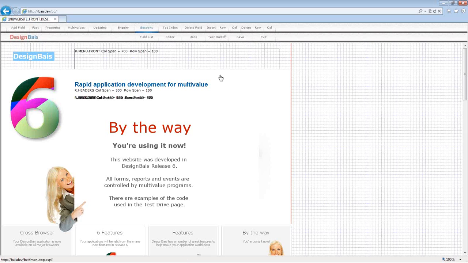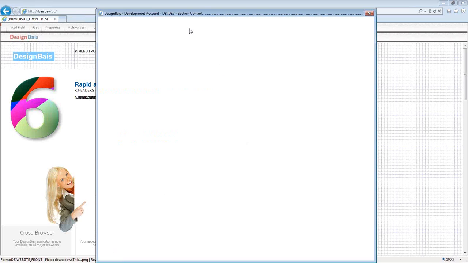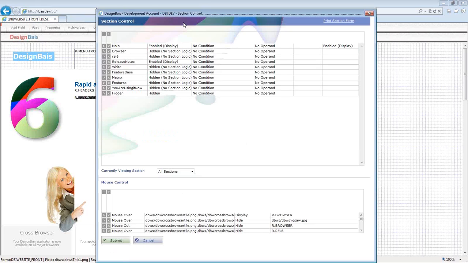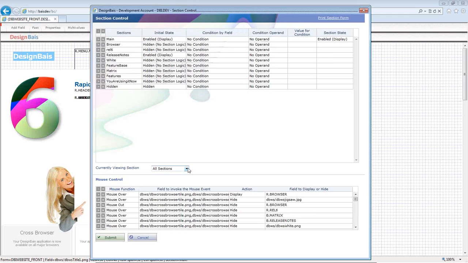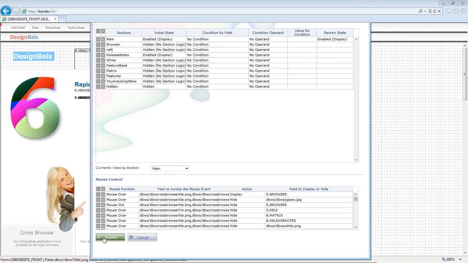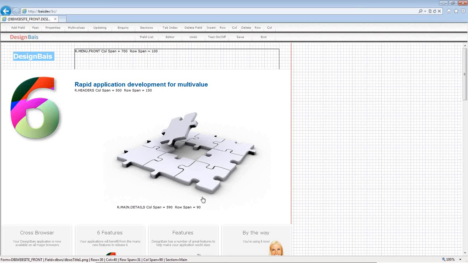If we have a look at sections, the sections form is actually quite detailed now, but I'll ignore the bottom part for the moment. We'll just concentrate on the top. So I have a main section. I'm currently viewing the main section, so I only want to see the section that is called main on this form.